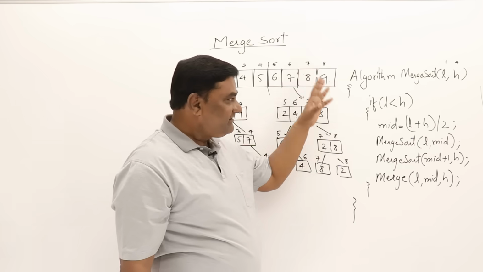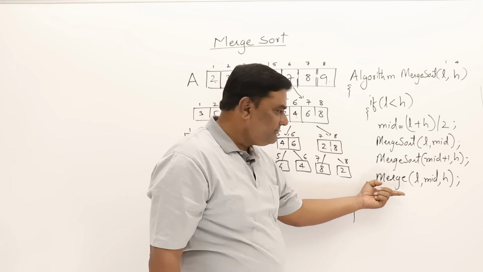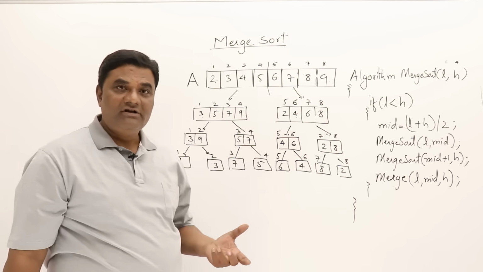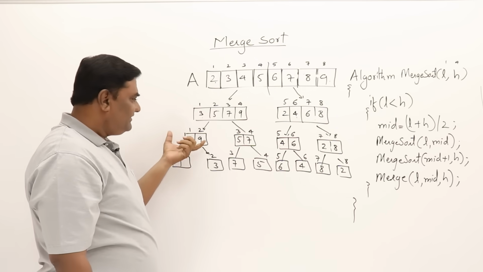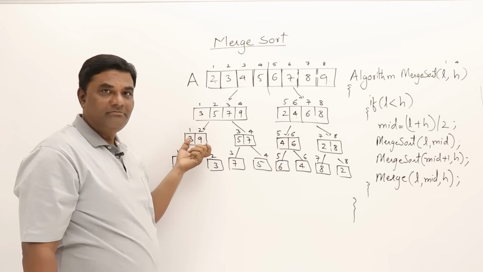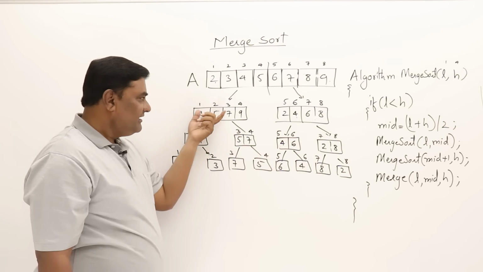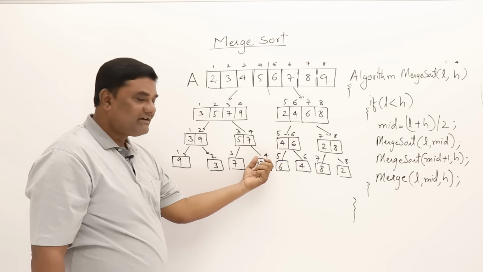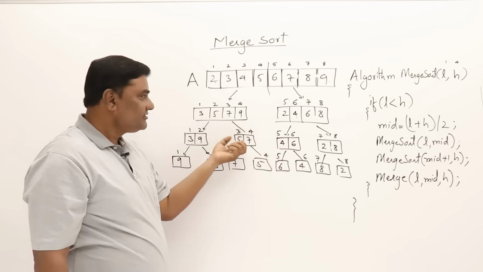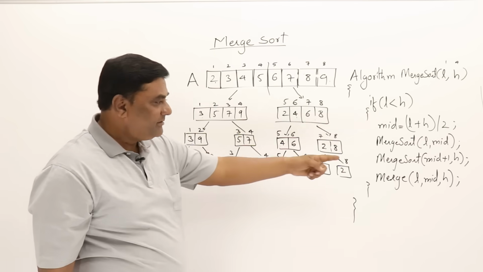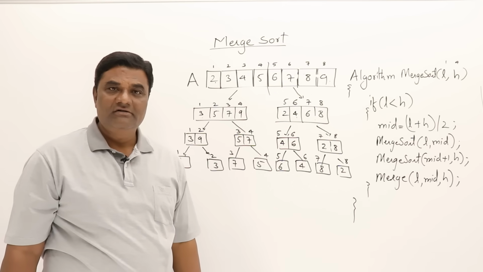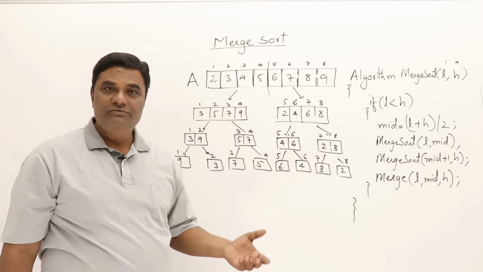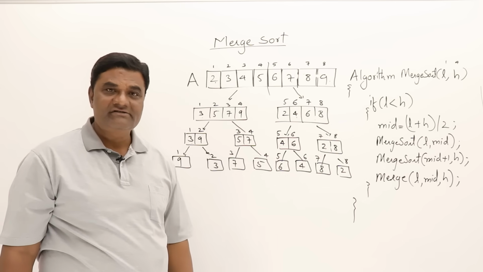And if I say the traversal, then in which traversal merging is done? Post order. First left, left, left, then right, then root, merge. Then right, left, then right, then root, merge, root, merge. So merging is done in post order traversal. That's it. So I have shown you tracing in 2 different ways.